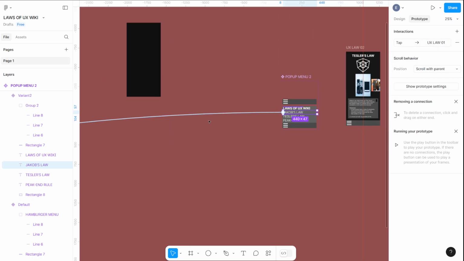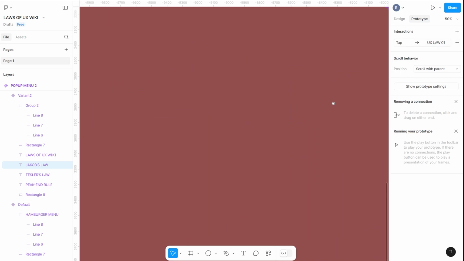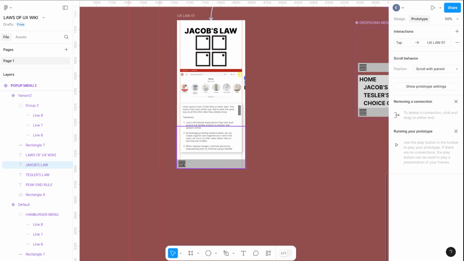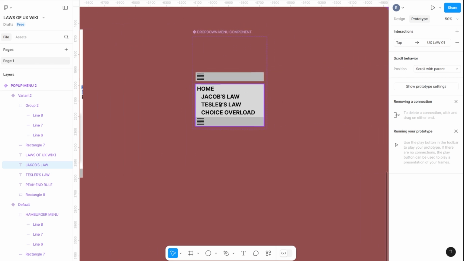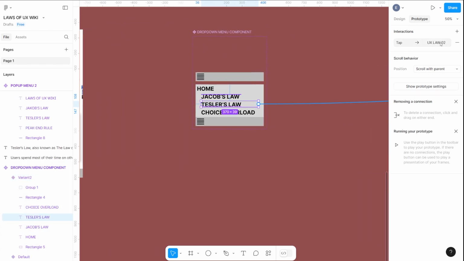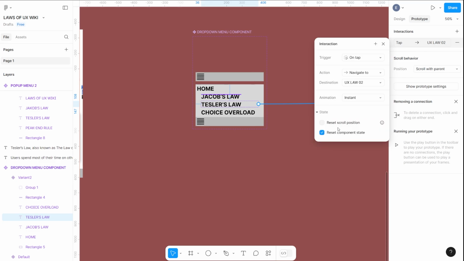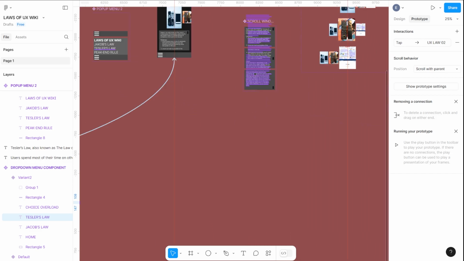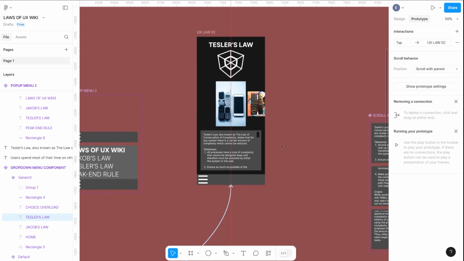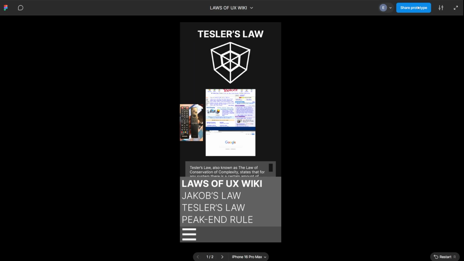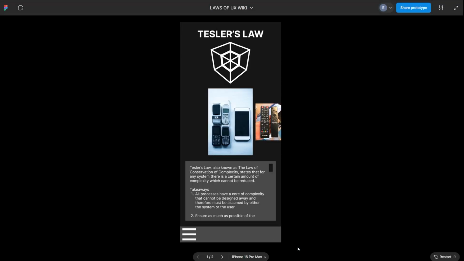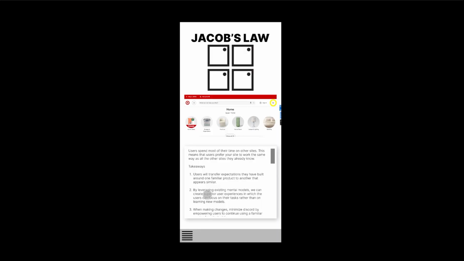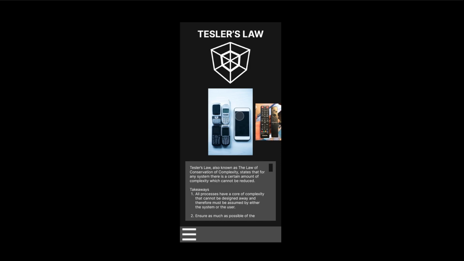Same thing on this one. That means the menu will be back to collapsed if you come back to this state, and it won't still be open. Or it should. So go there, hop over to Jacob's, go here, hop back over to Tesla's, and the menu's collapsed.